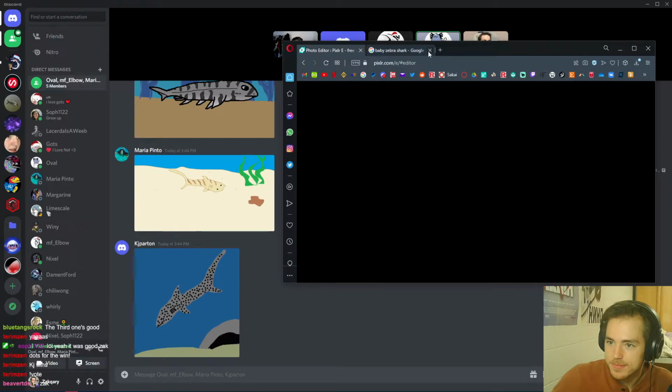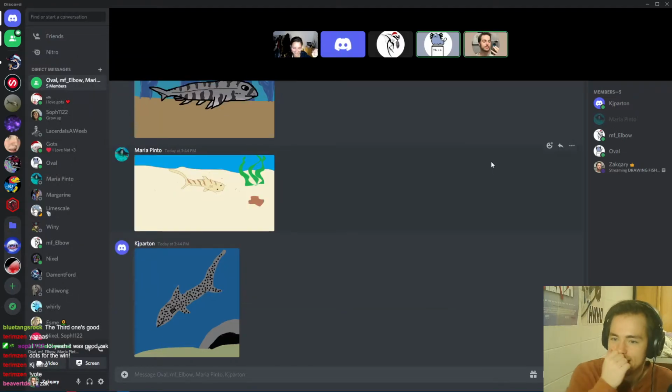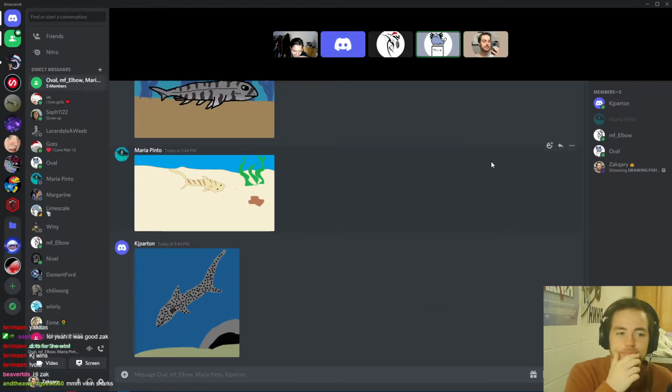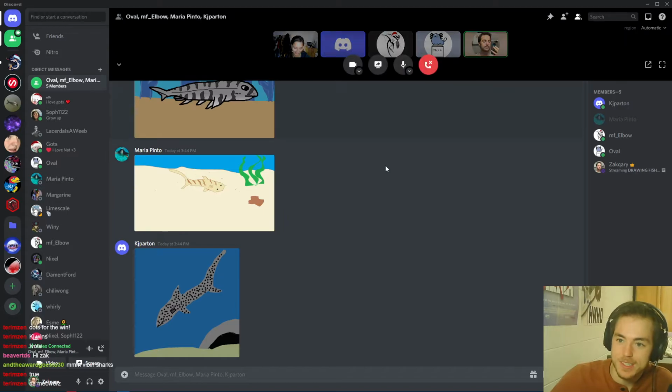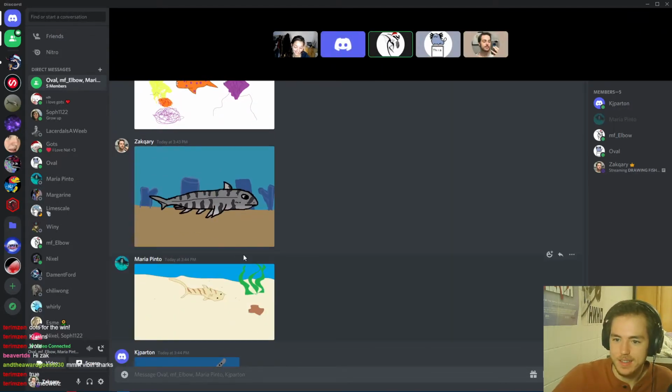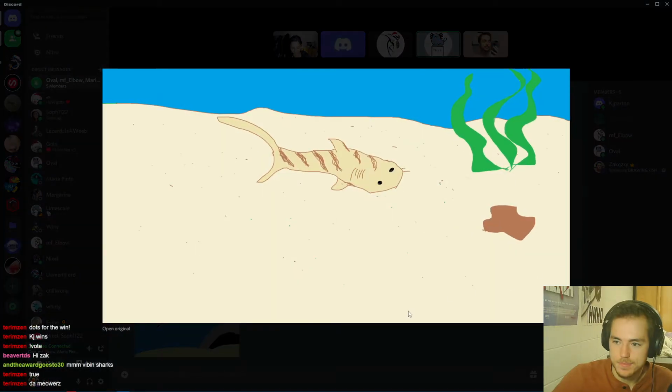The one thing about Maria's is, first of all, the little tiny whiskers are a good detail, but also the rounded snout. I thought about the whiskers. Mine's from a side angle. You can't see the rounded snout. Mine definitely has a rounded snout. I was very specific about that because I remembered the way the face is shaped. Also, the mouth is very clearly on the underside of the fish. Which only Maria got.